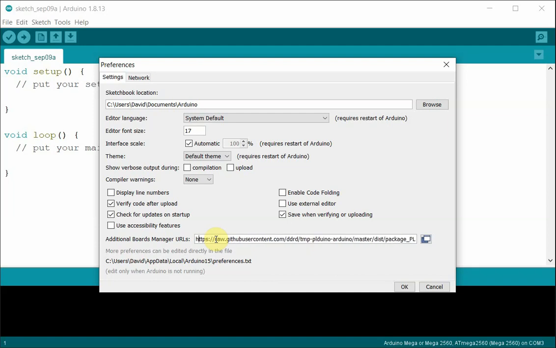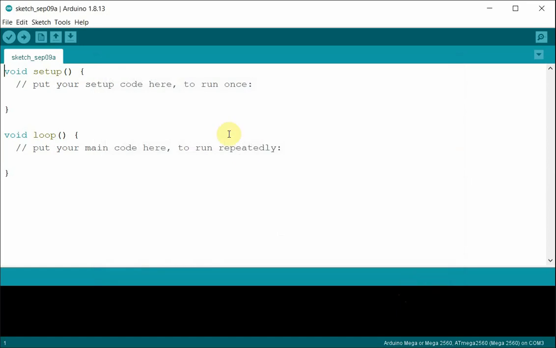It's a GitHub website, GitHub user, and it's got board definitions for the Plduino and also for the ESP8266 package that's inside the controller. So if you get that, say OK.